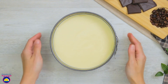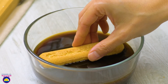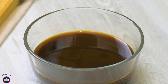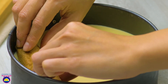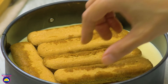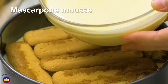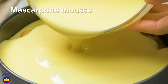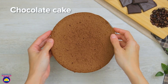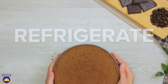Smooth out the mixture with a knife and refrigerate for 20 minutes. Next, dip a lady finger into some coffee, let it soak up, and lay out a lot of these fingers on top of your mascarpone layer. When it's covered, pour over the rest of your mascarpone mousse on top. Then add a second layer of cake and refrigerate for 2 more hours.